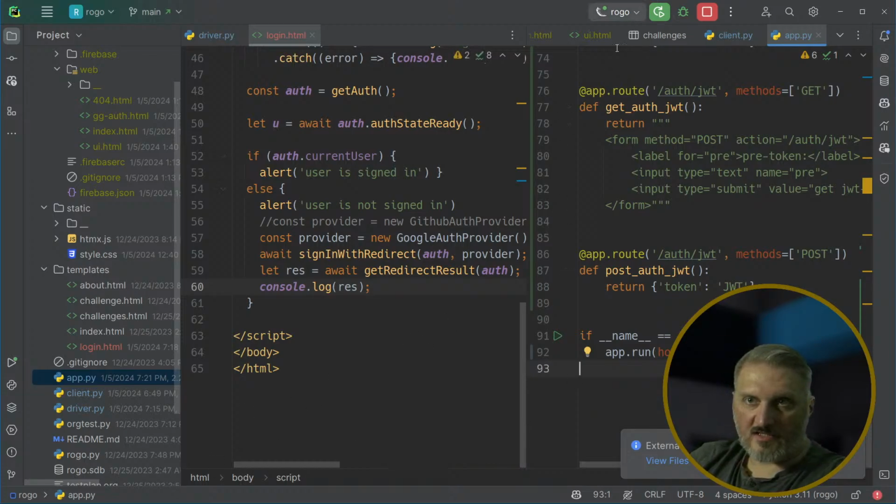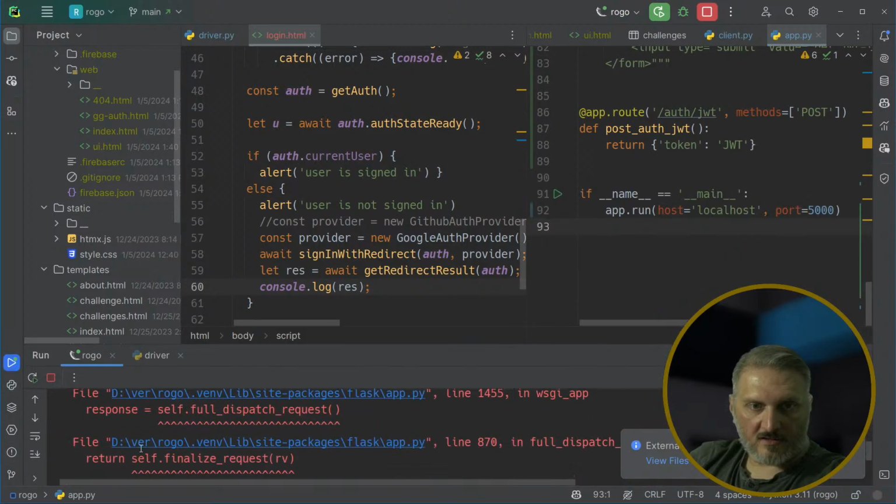Right. So hopefully that's restarting that, right? That is restarting it.